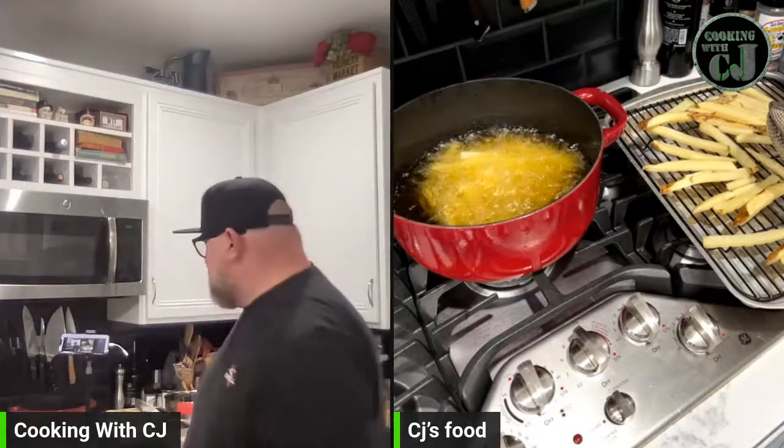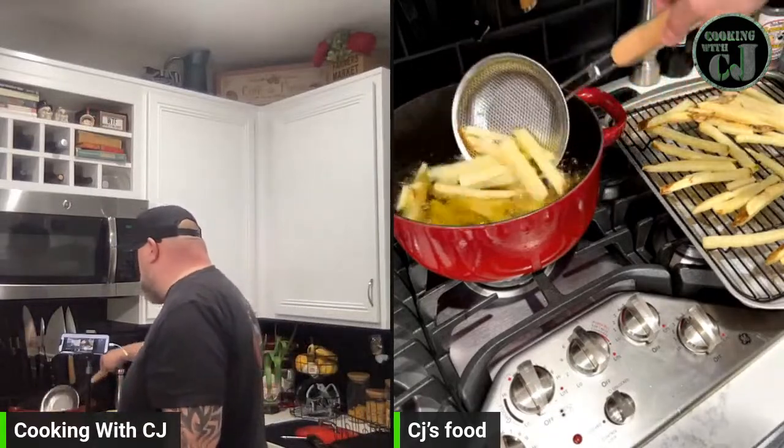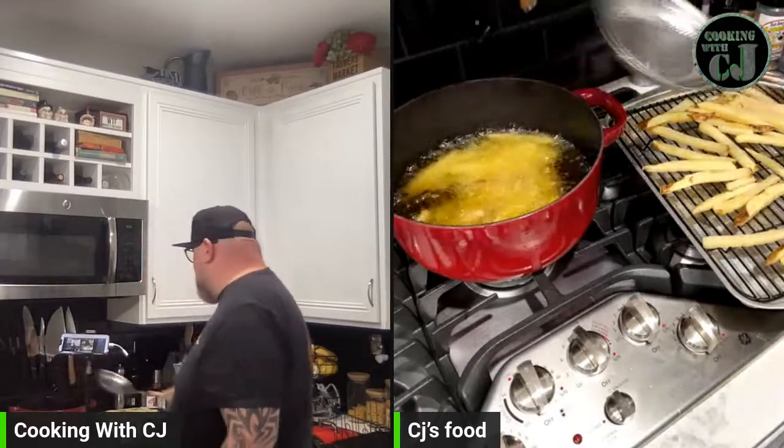Christy, I use russet also. I feel like those fry up the best. Then they're easy on the pocketbook. I feel like these are getting stuck together. That's why I keep moving them a little bit. But they're almost ready to come out.